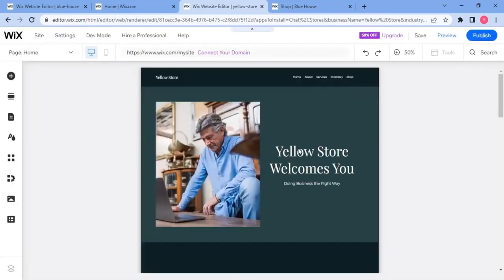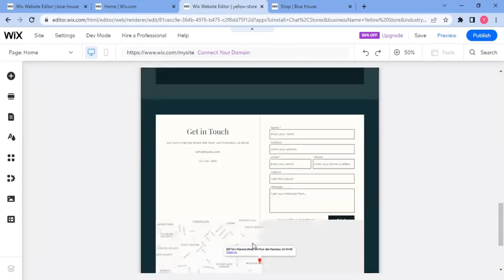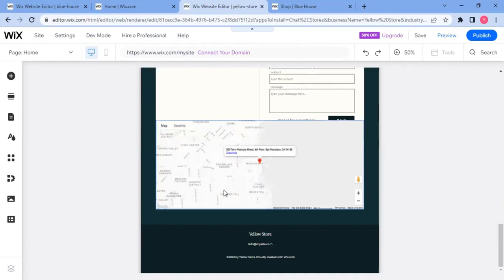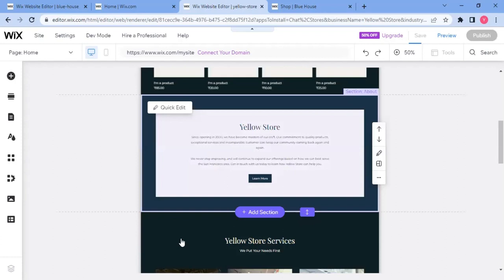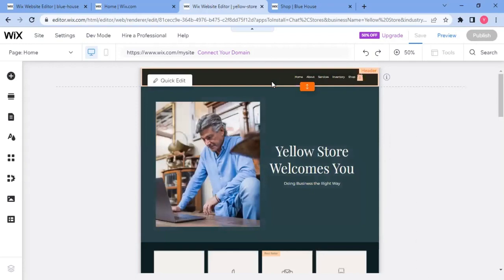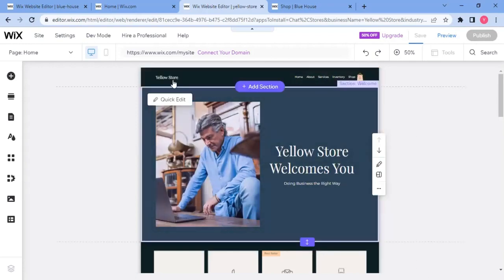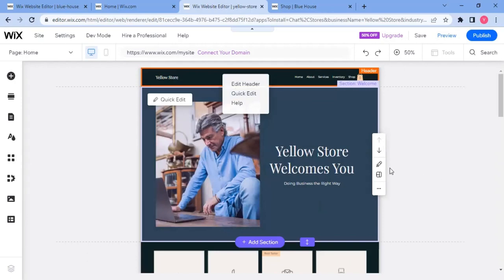Okay, so here we are, and finally Wix has loaded the website for us. And you see, it looks pretty cool. It has the location, it has these small boxes about the products, and I can scroll up and I can see all this information and observe. It's not like, okay, it's been created and I cannot customize it. I can always right click and I can have quick edit I like. So I always have that option available.